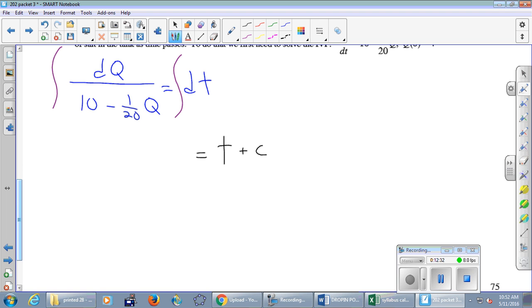All right, so the left one. That's the one we got to work on. The left one is a u substitution. Choices for you. The whole denominator, and when you let u equal the whole denominator, it's going to be a 1 over u. So 1 over u becomes what when you do the integral? It's ln. All right, so I'm going to put my ln of the whole thing, 10 minus the 20th Q.